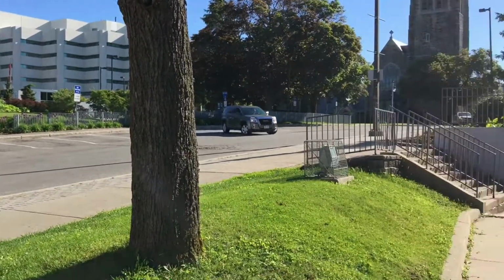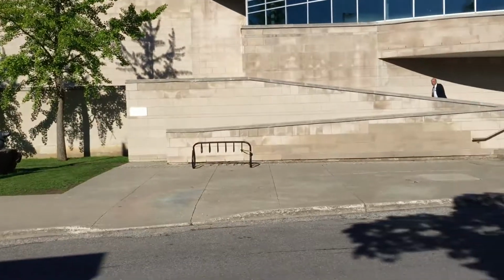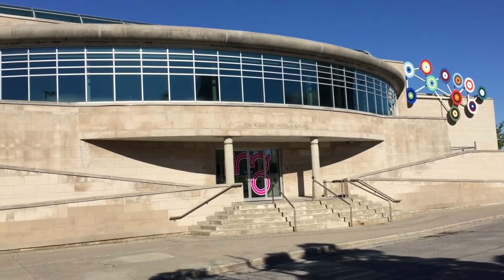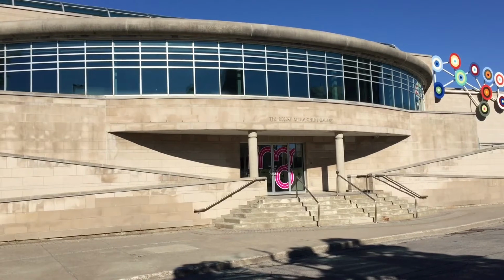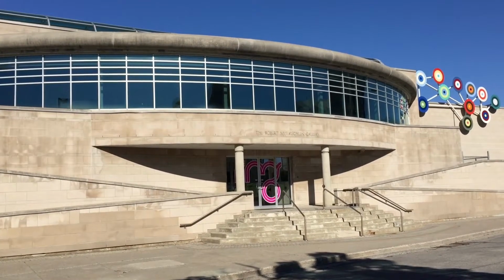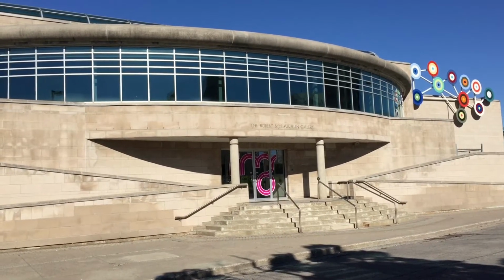And right behind me, and I'll probably get some sunlight in this, is the McLaughlin Library and the parking lot. So there's a 360-degree tour of the whole thing. And the Robert McLaughlin Gallery is named after a very important person in Oshawa. Actually, the McLaughlin family are very important to Oshawa. They donated the money and a lot of the paintings that I'll talk about later inside to the establishment of this art gallery. And this marks our 50th anniversary this year.